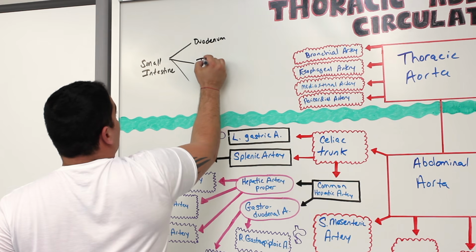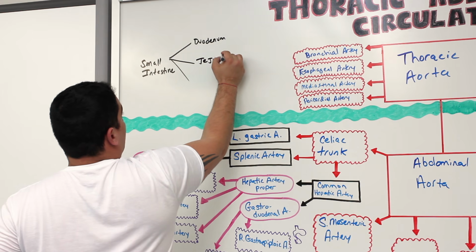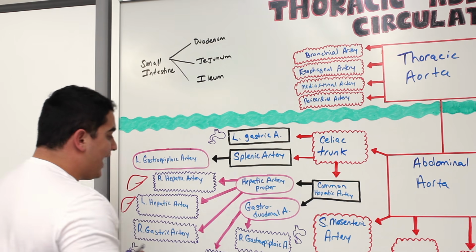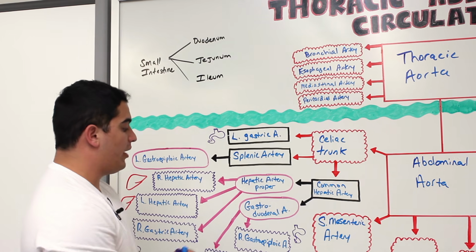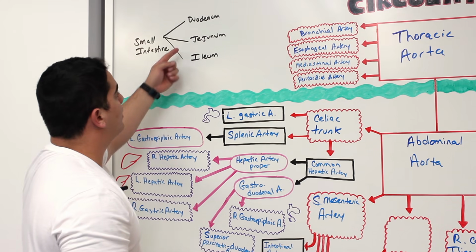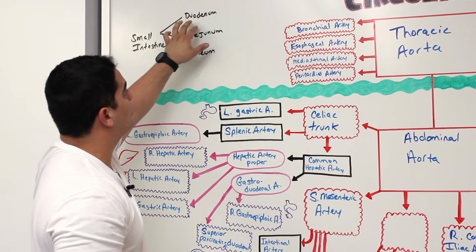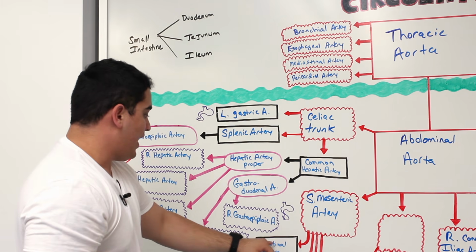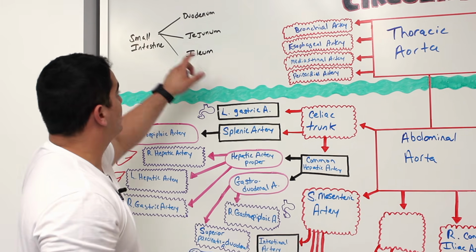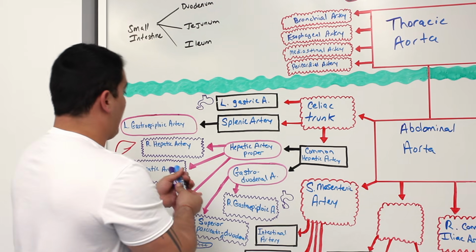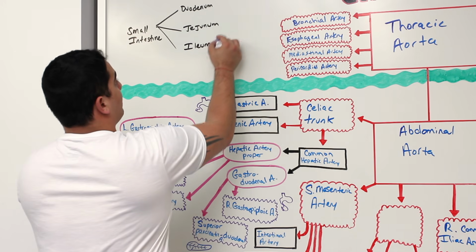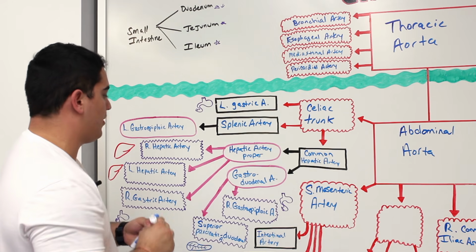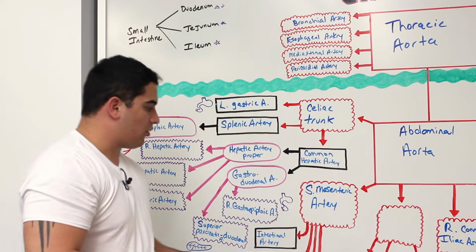The next part is the jejunum. And the next part is the ileum. The intestinal arteries here, which are coming off of the superior mesenteric artery, are mainly going to supply more of the jejunum and the ileum, but it does supply a little bit of the duodenum, okay? So again, the actual intestinal arteries are going to be supplying the jejunum and the ileum mainly, these two guys here, okay? But just a little bit of this one, a little bit of the duodenum. All right, so that's the intestinal arteries.